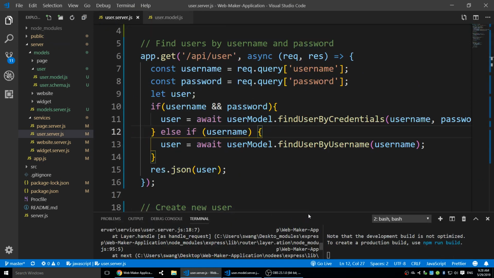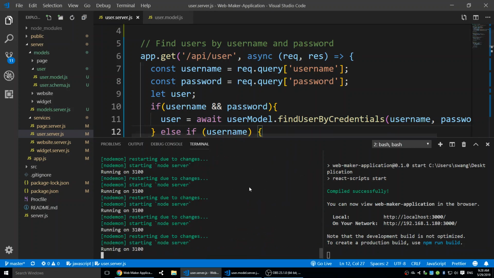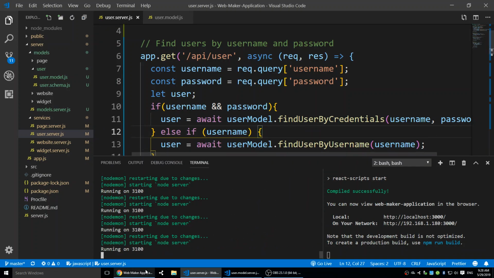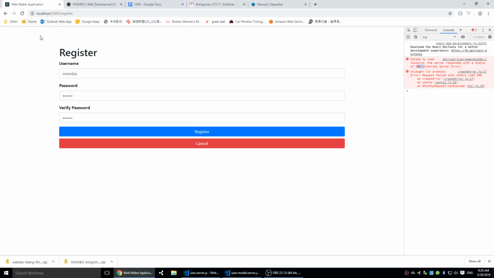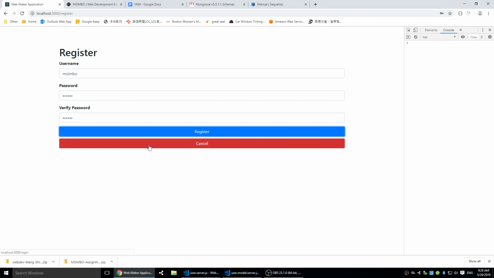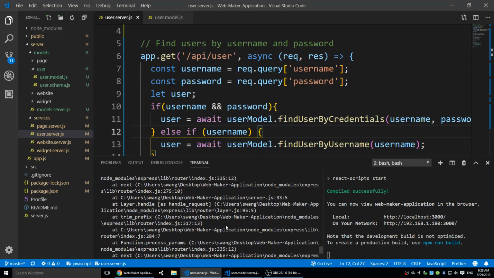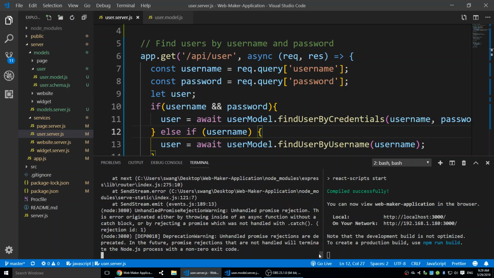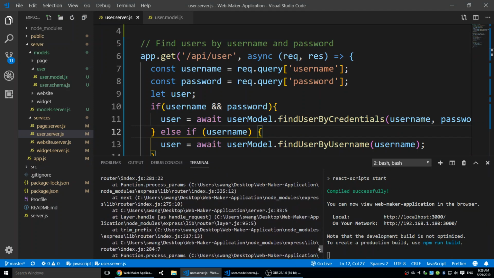So now it's supposed to be working. Let's try it. Let's make your application and try to register a new user. Let's clear the console. Click on register again. I don't get anything. Let's check in the server. I'm getting another error here. Let's see what I have here.